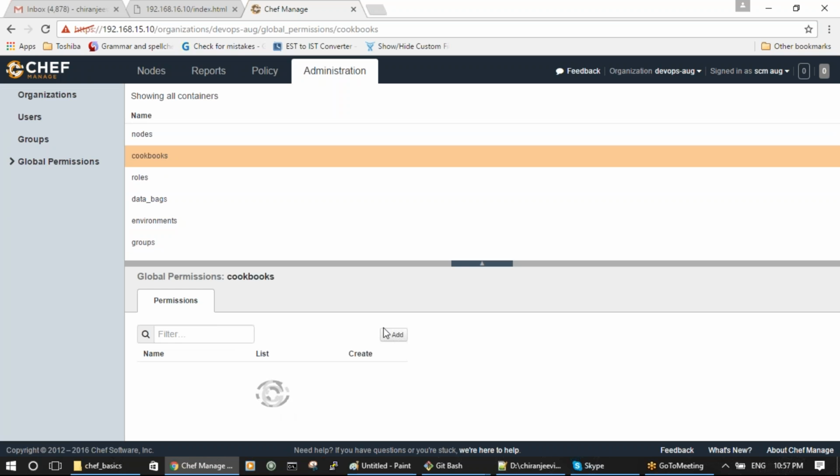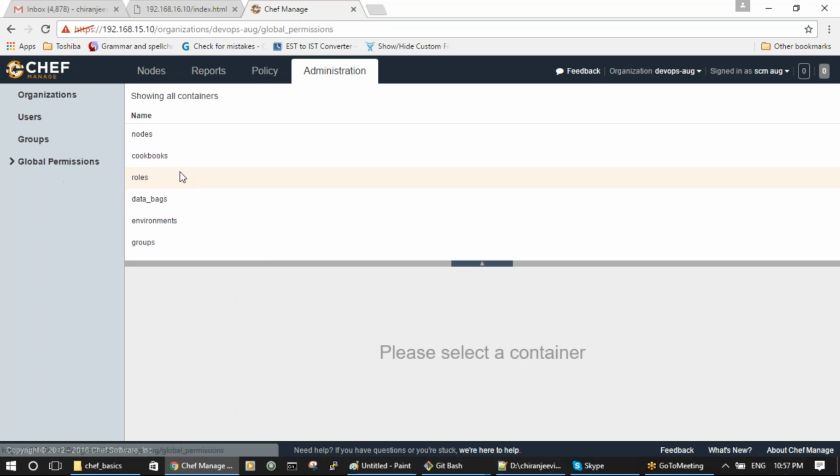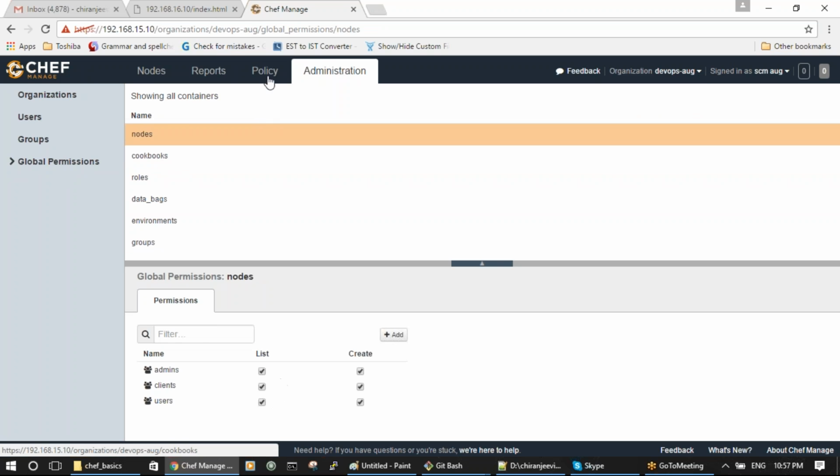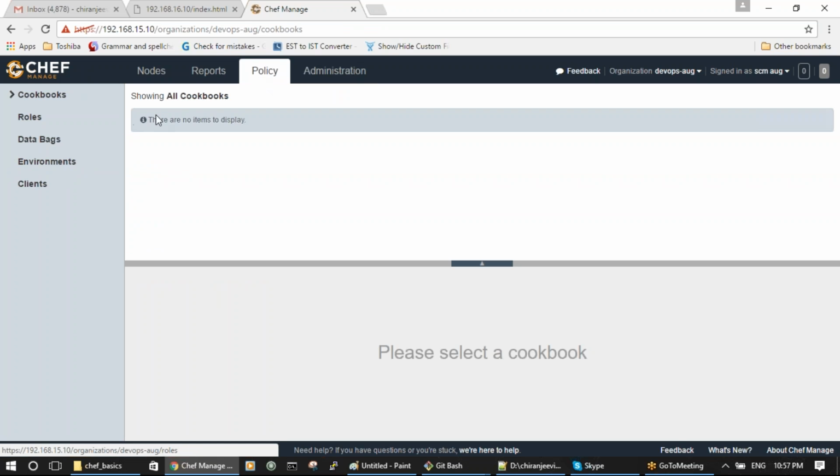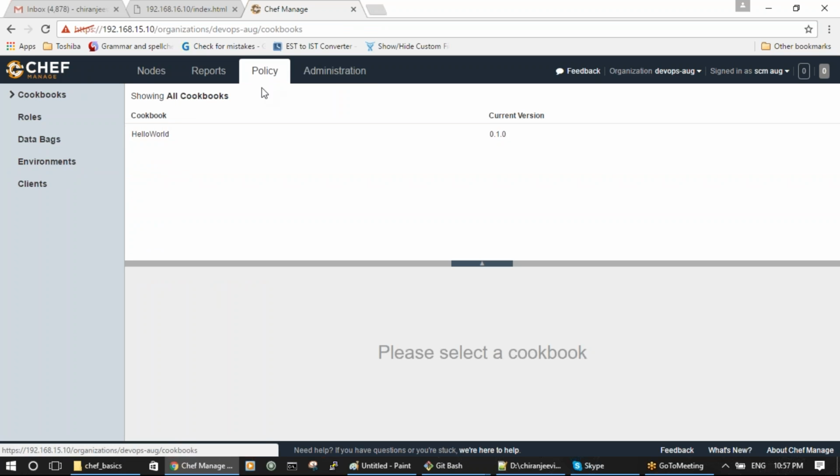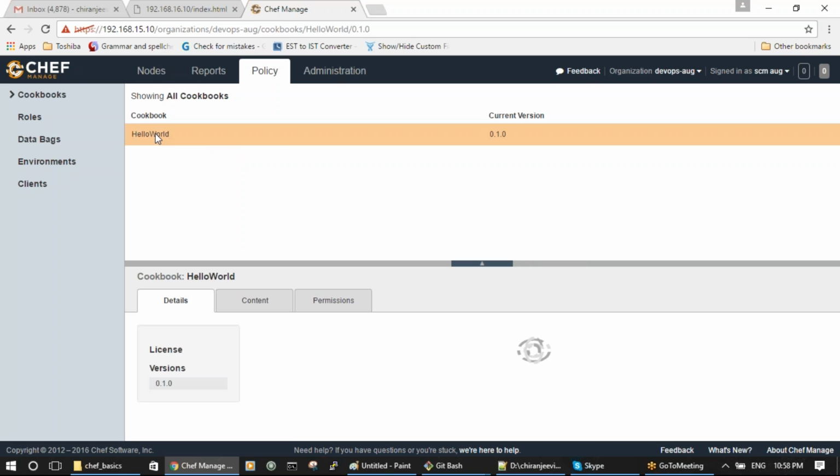Come on. This Chef server takes so much memory, guys. It's the permissions, but where are the cookbooks? Policy. Yeah, here it is. Under the policy, it is there, showing all cookbooks. Right now, you have only one cookbook, which is Hello World, which you just uploaded.